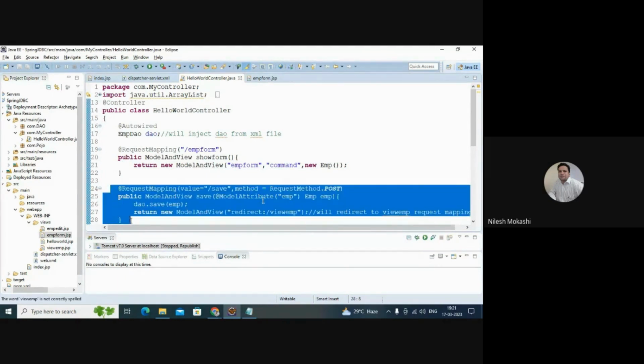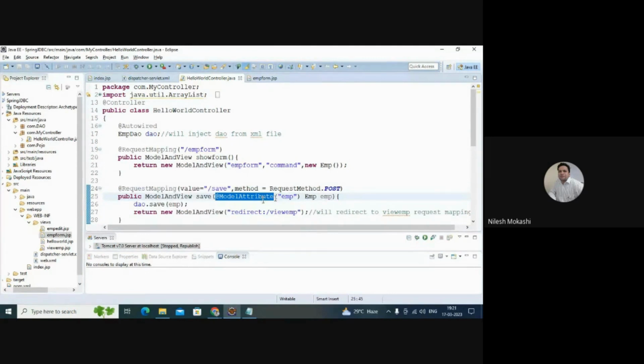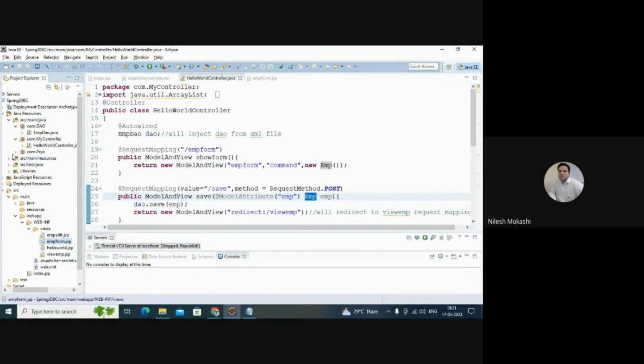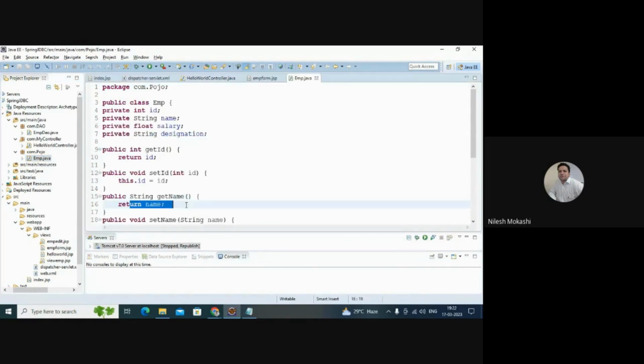Now what is this method doing? It is taking the Pojo class name. This is EMP, which is a Pojo class, emp.java. So it is taking a reference of this file and calling dao.save.